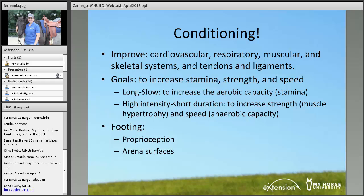What is conditioning going to accomplish? We're wanting to improve the cardiovascular system, the respiratory system of this horse, the muscular and skeletal systems, and also the tendons and ligaments. The cardiovascular system is actually the first one to improve. This horse starts improving their aerobic capacity, so improving their stamina is the fastest one to actually improve and get adapted. The muscular system is actually not that slow, depending on the type of exercise that you're going to be doing with this horse. Tendons and ligaments are a little bit slower than muscles.